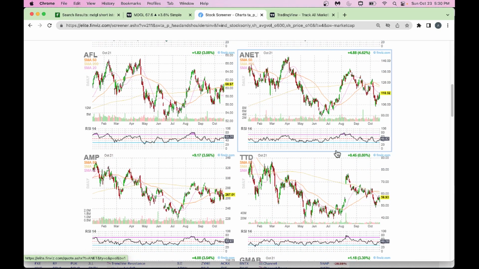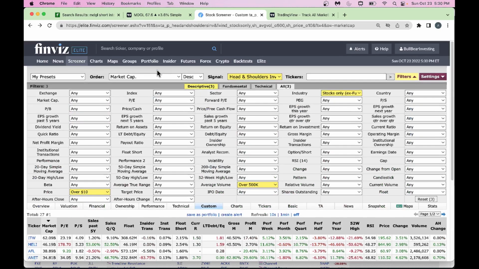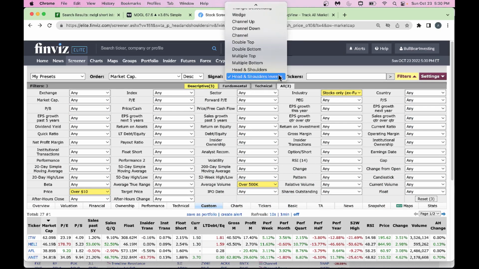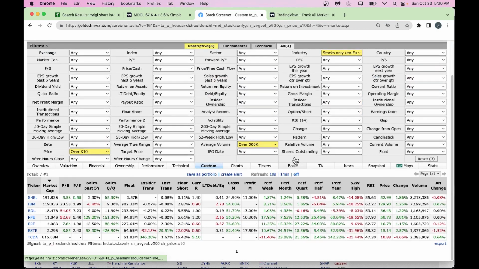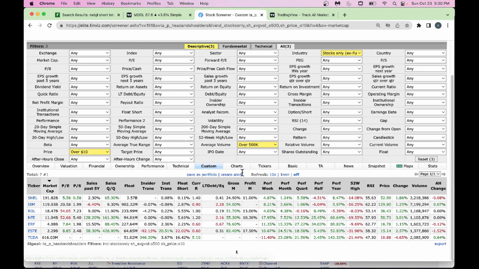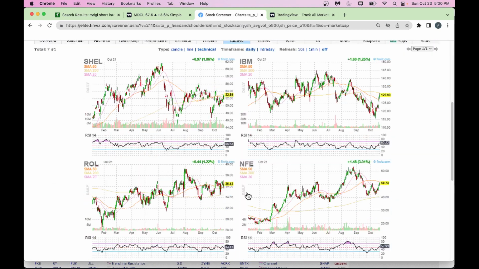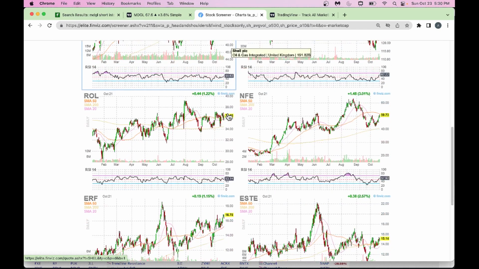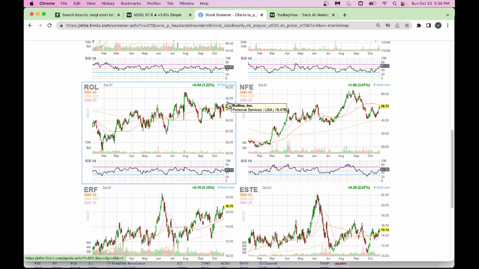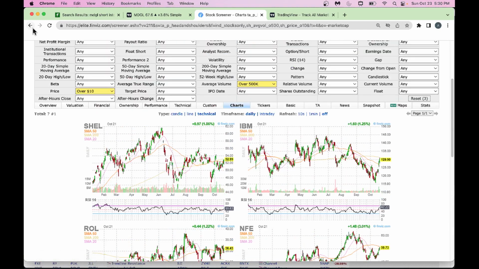Look, we got a nice set of inverse head and shoulder patterns here. And if you want to look only at head and shoulders because you want to short, you could go to head and shoulders here. And look, we got a nice head and shoulder pattern. We could go to charts here. Look, we got head and shoulders here. Got a nice head, shoulder. You could trade these things here. Maybe this might go down, given it's a head and shoulder type pattern here.